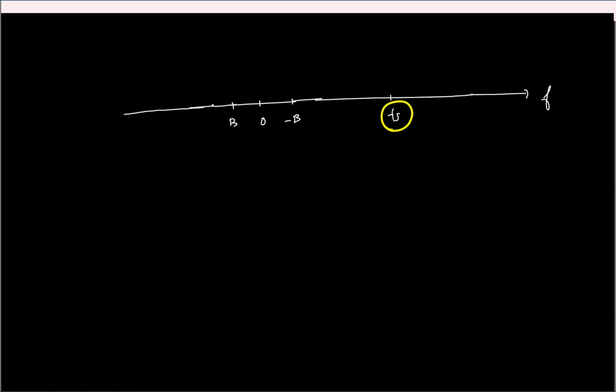Everyone knows that if I have a frequency at Fs, if I sample at Fs, where will it alias to? 0, right? Now, I wrote it inverse, hold on, this is plus B, minus B. So here if I go to the left of it, what is the minimum frequency which will alias back? Fs is going to come here, any frequency here will go here, and the minimum frequency is basically Fs minus B. Fs minus B will fall back here, right? Any frequency here is not a problem. From B to Fs minus B is not an issue because it is not aliasing back to your frequency range of interest.